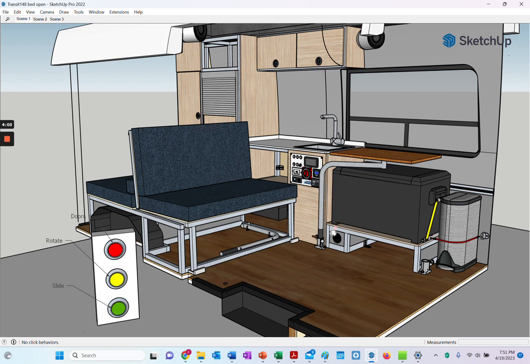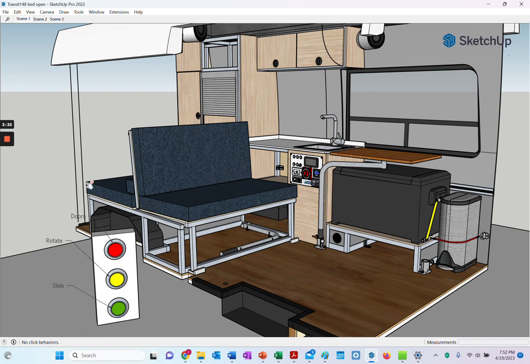And what I'm going to show here is how this bench bed I've designed opens up. There's a couple things associated with that to keep in mind. One is I have this cushion. It's really a gap filling cushion that's meant to be located behind the back of the bench bed. But in order to open that up, the first thing I have to do is move this pivot table from its current position here to this position over here, over by the trash can.